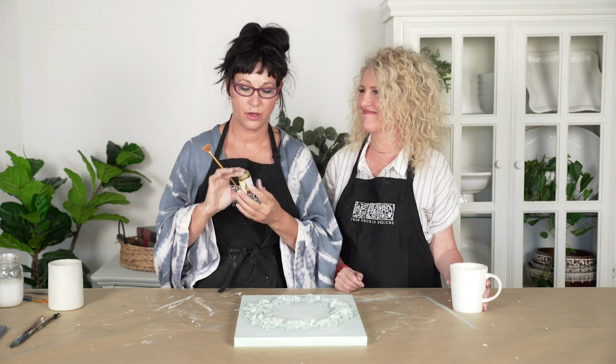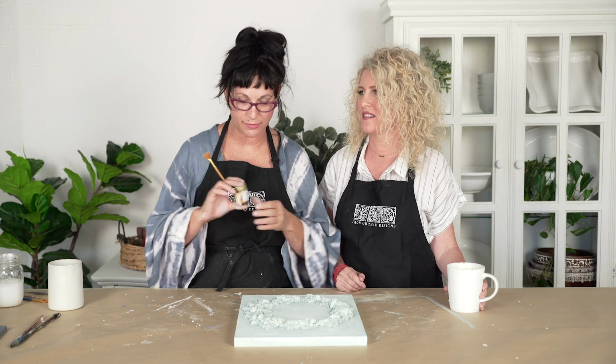All right, guys. Now is the fun part. We're going to add a little bling. We call this stinky gold paint, but it's really called liquid leaf. Many brands make it, and it is stinky. It's got fumes, so you want to be working in a well-ventilated situation. But it is so pretty.